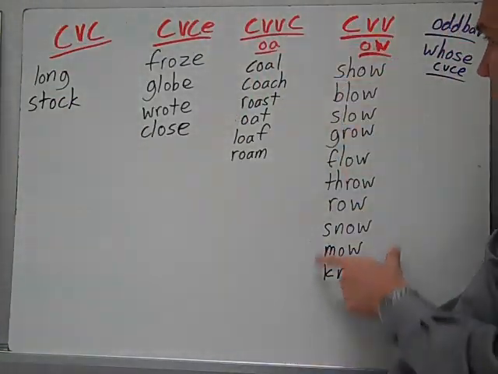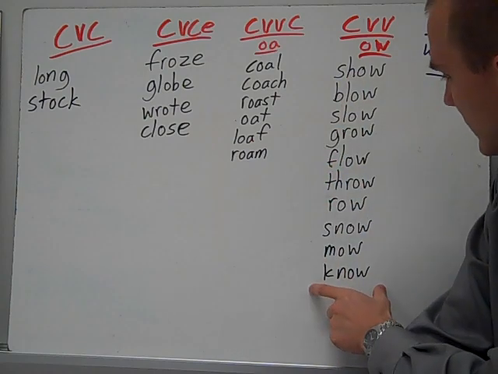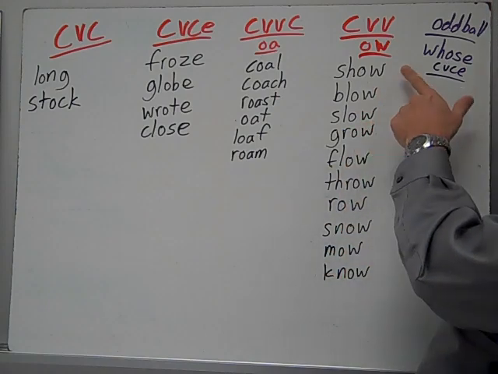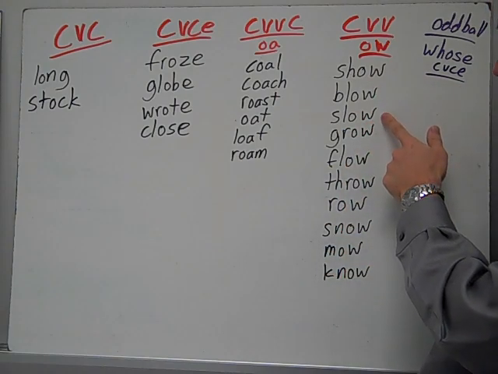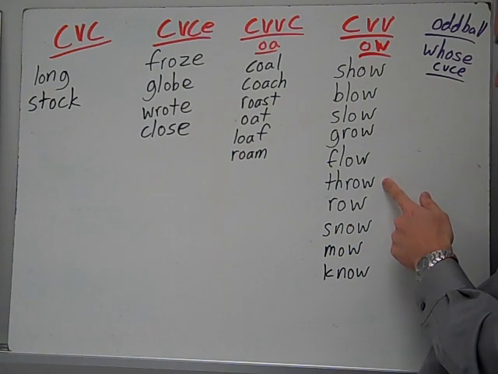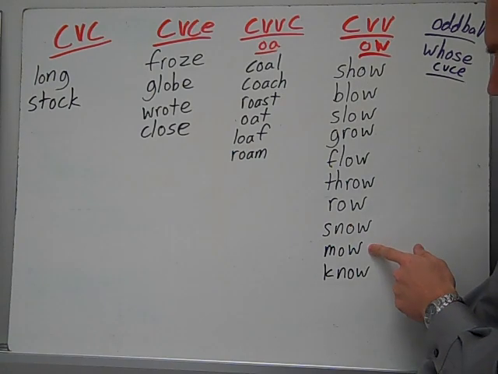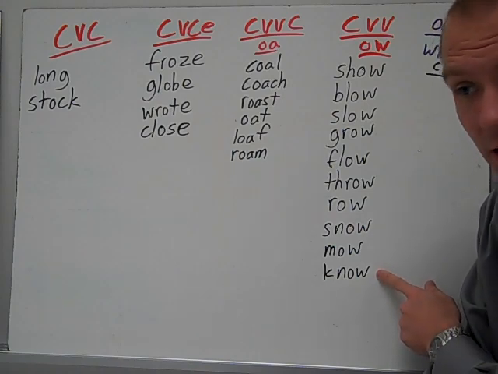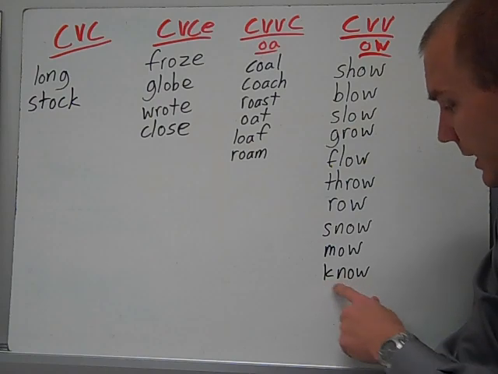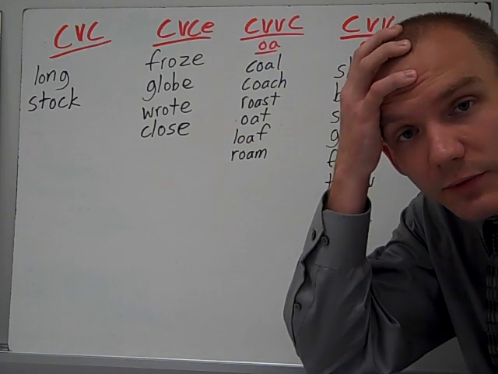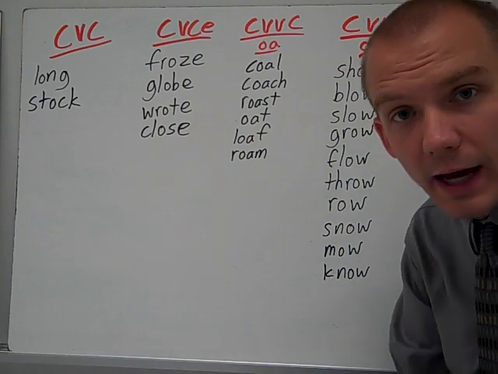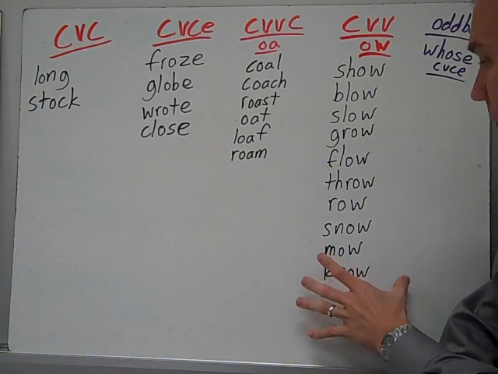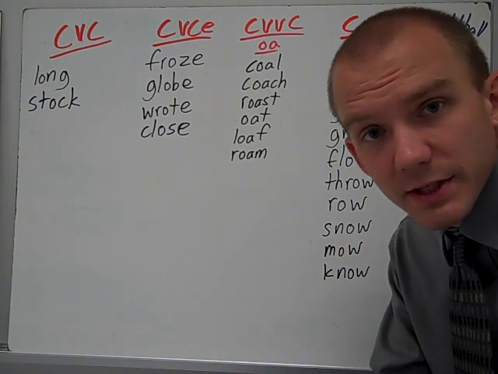As you can see, the focus here is on that CVV, again very similar to the AY sort, where you have the CVV pattern in long A's. You have show, blow, snow, grow, flow, throw, row, snow, mow, and know. I want to point out the word know here sounds the same as the word N-O, but there's a silent K, an N, and a W. This means like knowing something in your head, not "no, I won't do that." So these are all your OW words, C, V, V. It's your longest column. It's the real focus of the long O sound, creating that open syllable.